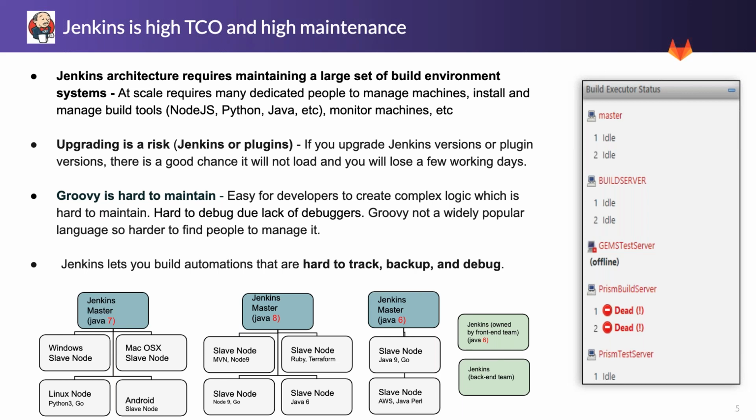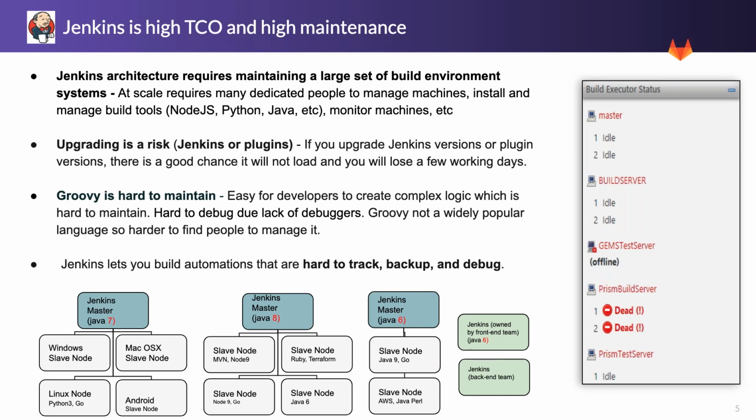Another thing that I keep here is Jenkins uses Groovy as the language of the configuration. The problem with Groovy is that it's easy for a developer to use as a script language and to create complex logic that is then hard to maintain. And also it's hard to debug. There is no way to debug Groovy. So what they usually do is print out some messages into the console, and this is the way they try to debug and understand problems. And also, not everyone is familiar with Java or Groovy, so it's difficult for many people to use Groovy.